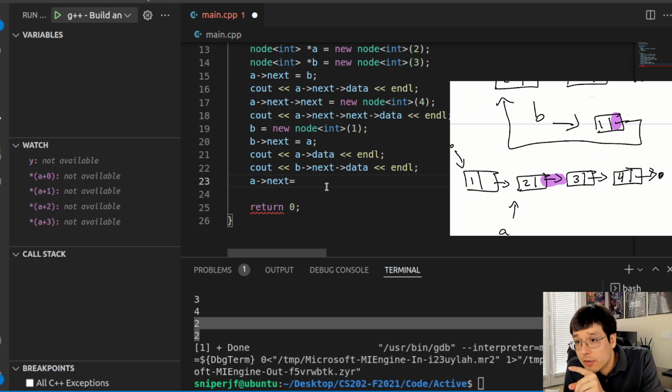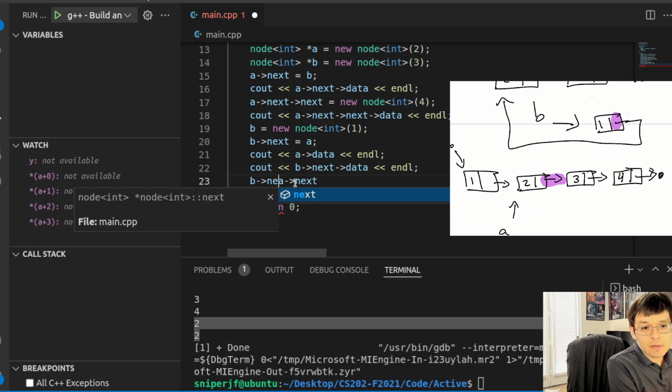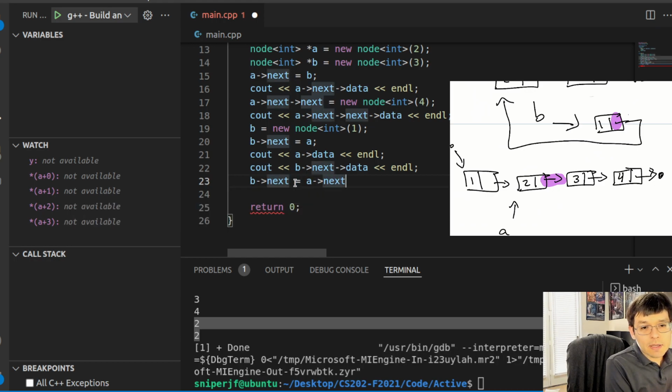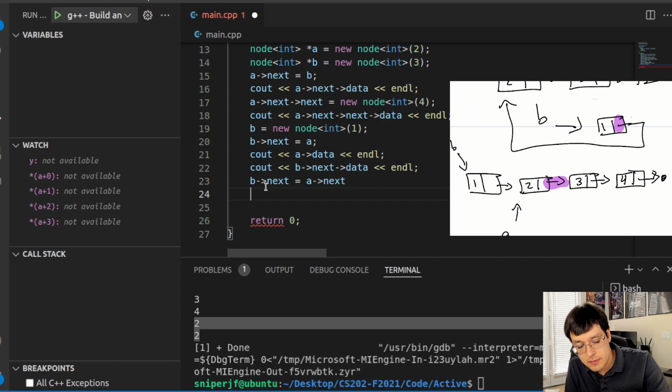I have 2 ways I can do that. The easy way is I have A right now, and A next contains that link. So I want to copy this link into B's next. Once I do that, then I've created that arch over.